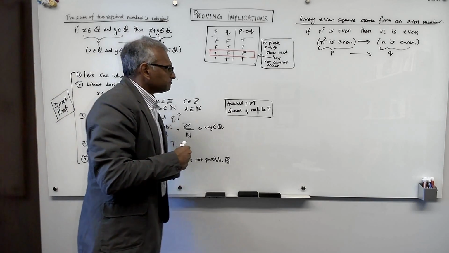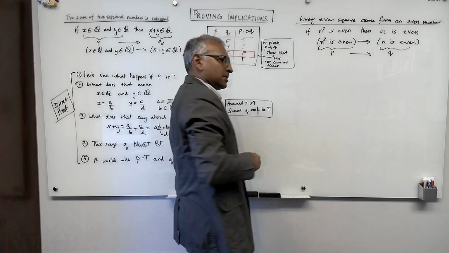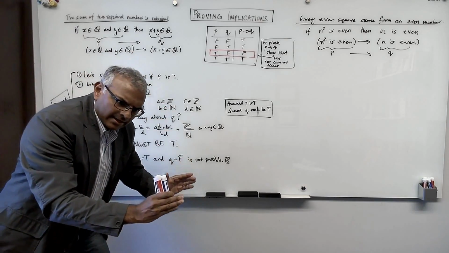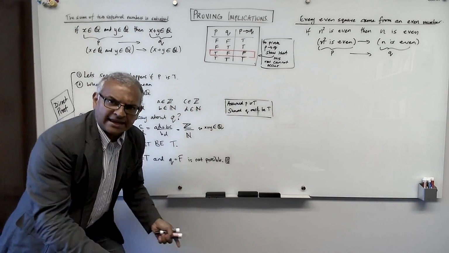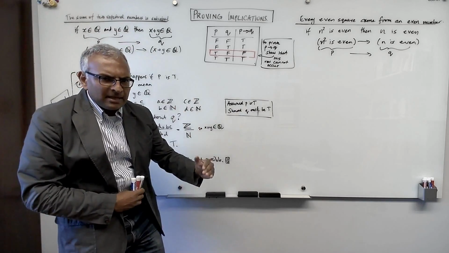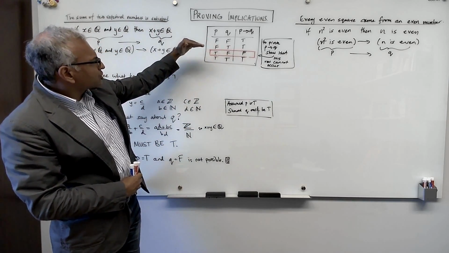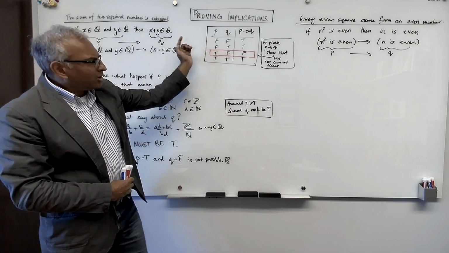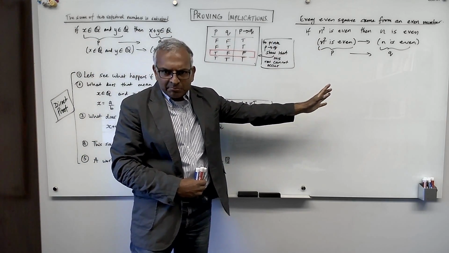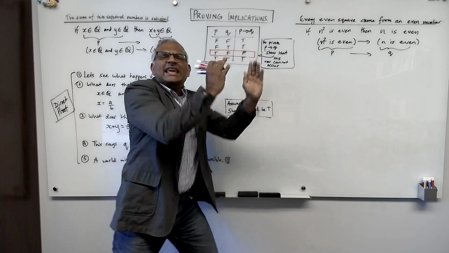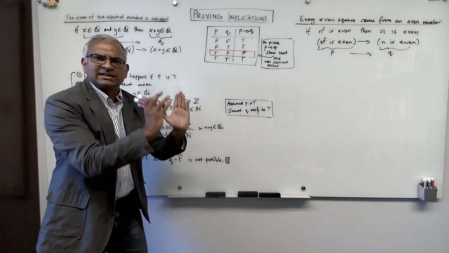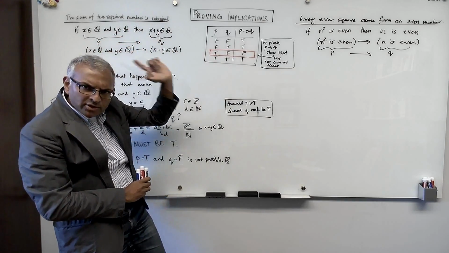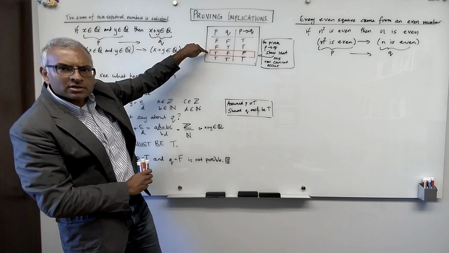So, we're going to prove this implication. And the idea is exactly the same. We fundamentally look at this truth table, look at this row, and show that this row cannot occur. So, even though I'm going to claim that I'm doing a different proof technique, and you'll see in books that it's a different proof technique, it is the same proof technique based on this truth table and based on the fact that what we're going to try to do is show that this row cannot occur.